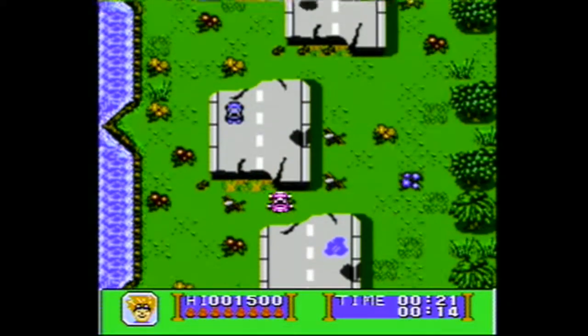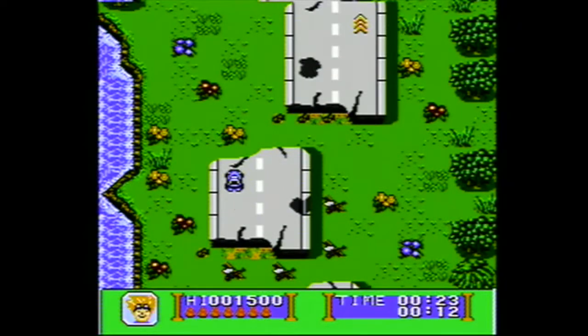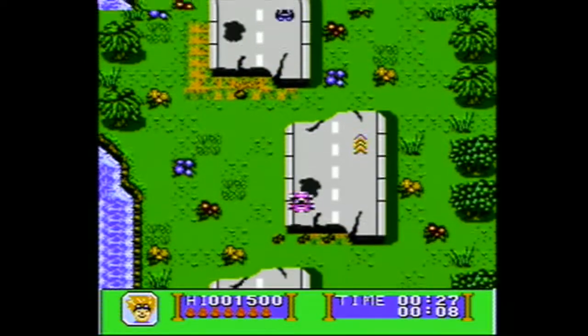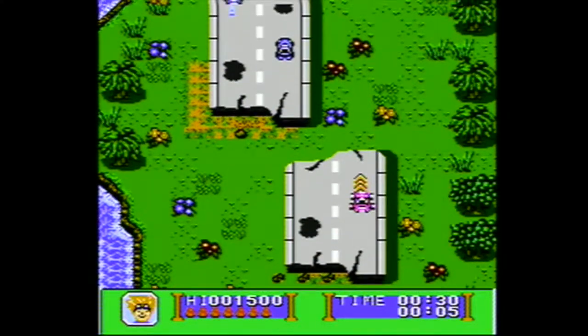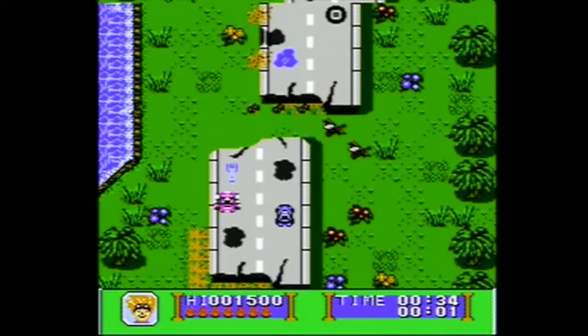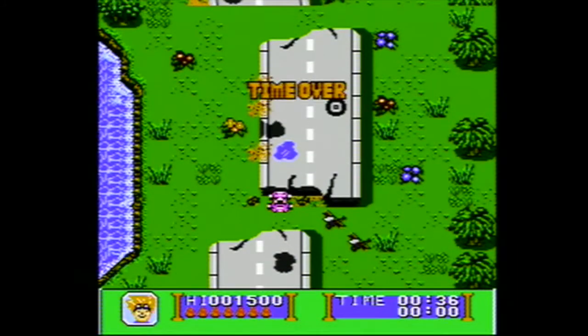There we go. And see, I can bump and jump. I don't really get the game, though. I'm not 100% sure what I'm supposed to be picking up and what's going to help me get from place to place. And what's with this road? It's like all messed up. Thank God it ended.